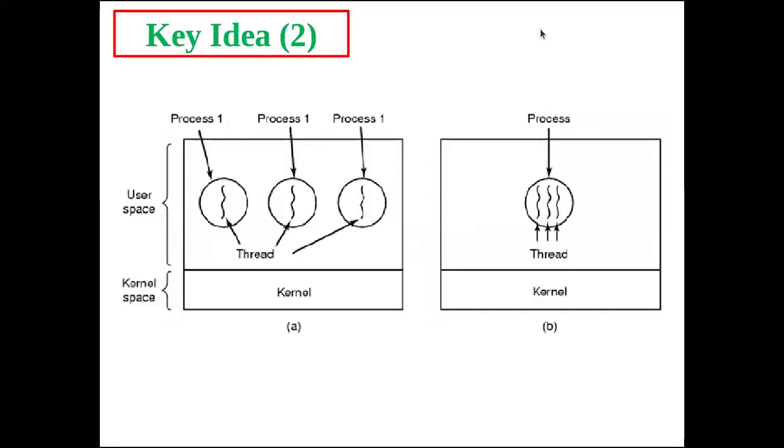So one can say a process exists in user space. Process can contain multiple threads. Threads represent execution flow and kernel supports and manages execution. So by looking at this diagram, we understand that execution is happening through threads inside a process. And this visual understanding is essential before we move further into how threads actually work.